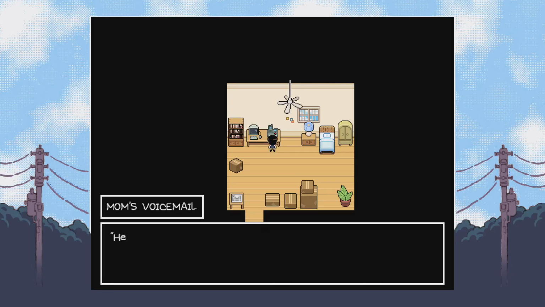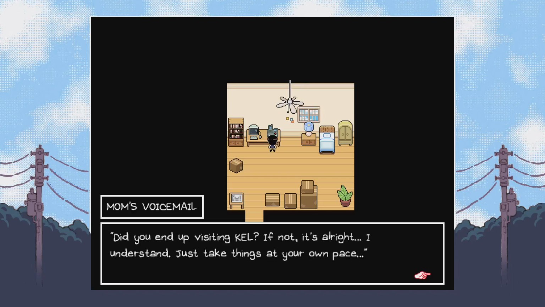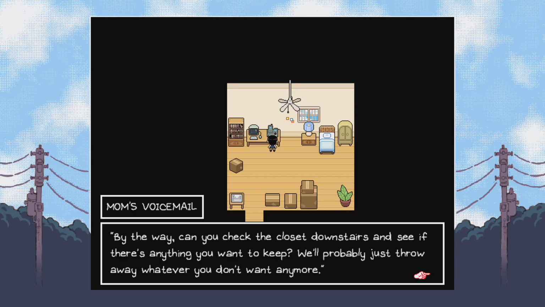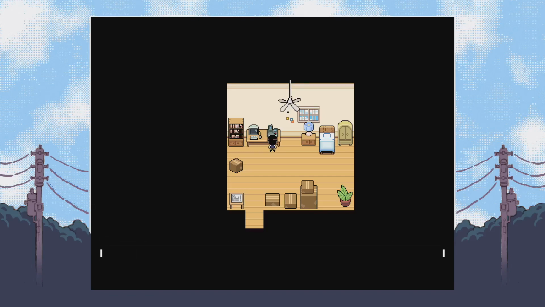A new message. Hey, Sonny, it's Mommy. Are you doing okay? You haven't been answering my calls or responding to my voicemails. If you keep ignoring me, I'll start to get worried again. I hope you're pacing your chores. I don't think even I could finish everything in one day. Did you end up visiting Kel? If not, it's alright. I understand. Just take things at your own pace. By the way, can you check the closet downstairs to see if there's anything you want to keep? You'll probably just throw away whatever you don't want anymore. There's only 2 days left before I come pick you up. Okay, that's it for now. Mommy loves you. Bye, honey.